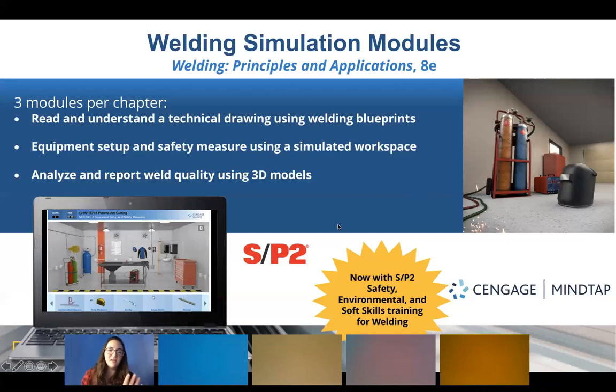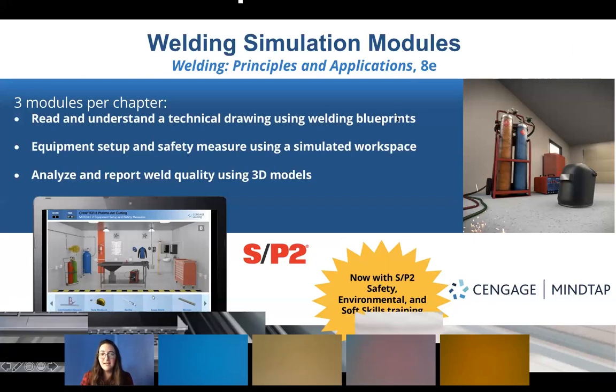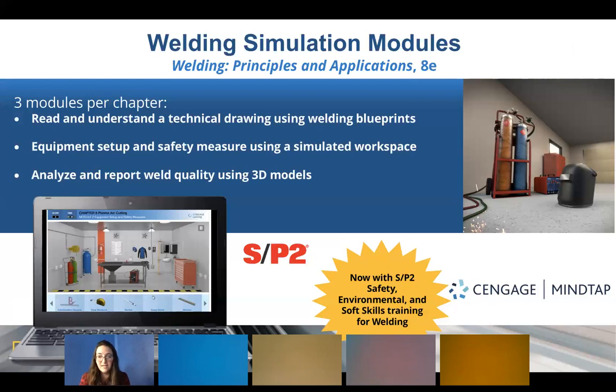Now, the other thing I want to add here, because we're going to talk about it with automotive as well, is that welding also includes the SP2 Safety, Environmental, and Soft Skills trainings. Has anyone seen or played with SP2 in their MindTap? Because you'll see this in agri-science, in all of your technical trades books for soft skills. But we have safety and environmental trainings in welding and automotive. This is a well-known company in both the welding and automotive industries that has created industry-specific safety trainings. And a lot of employers actually won't let their employees start until they have this SP2 training, right?